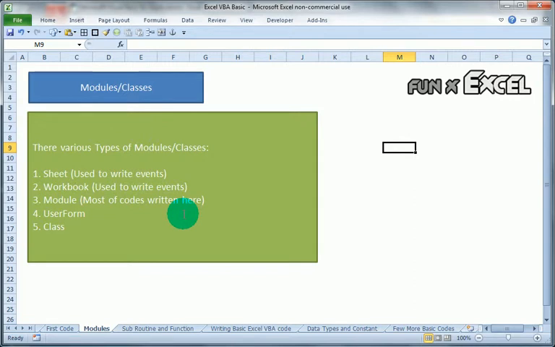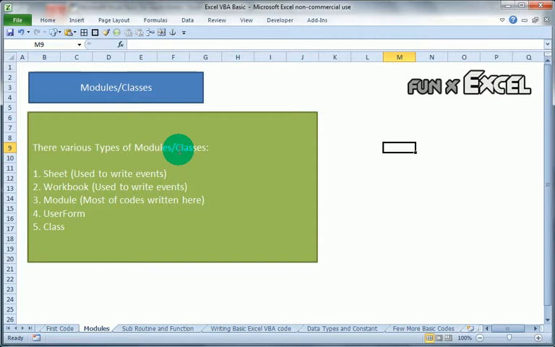While I'm teaching you, let's focus more on the modules rather than the classes, because modules will ease our work the best. We would not require so many classes while we are doing simple things in Excel. So I'll keep it very simple and easy.